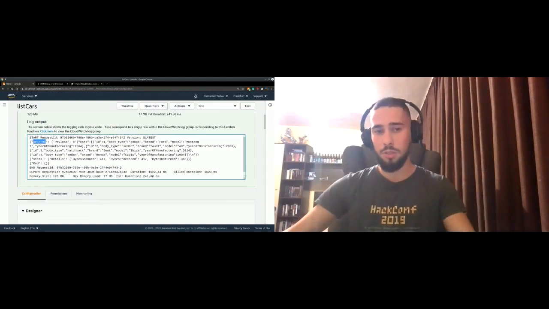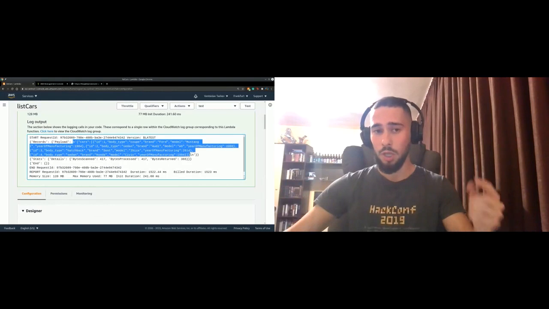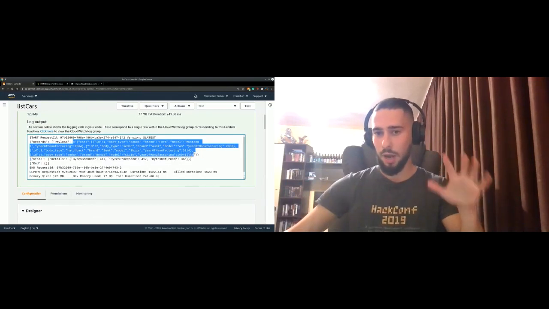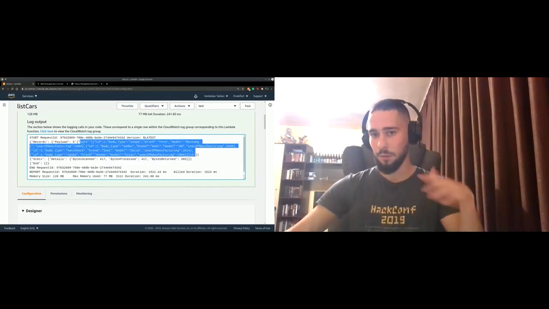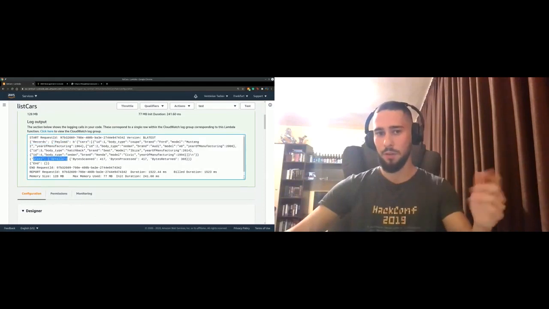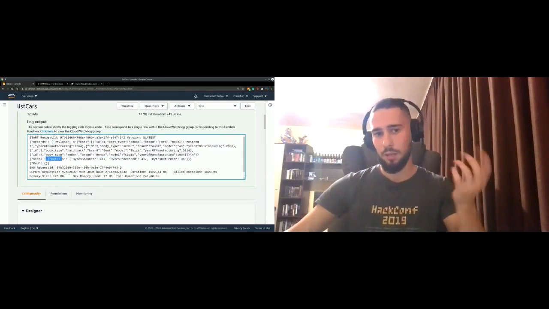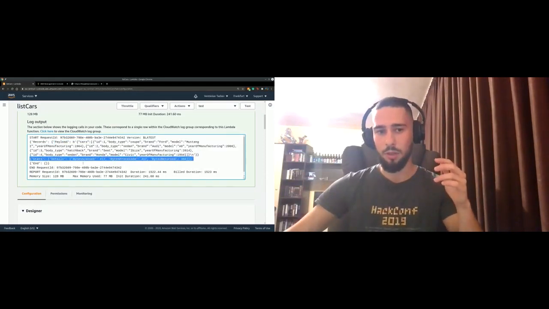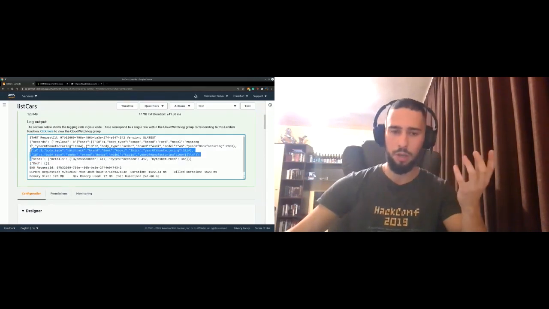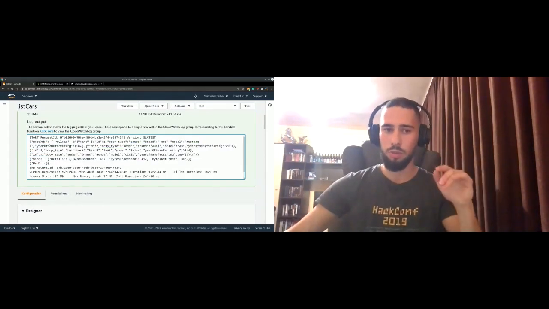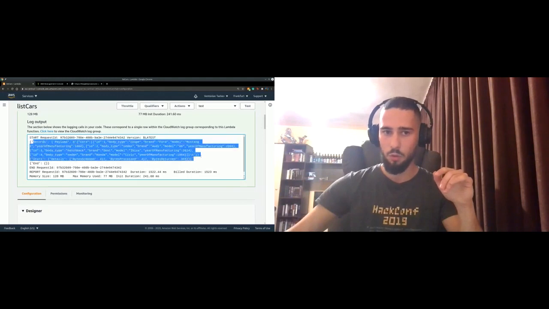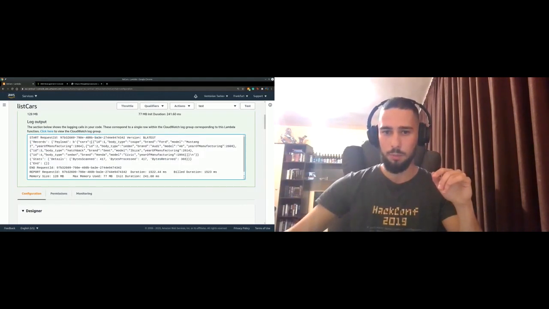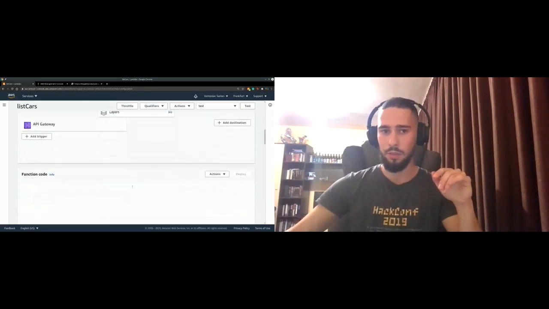And now in the logs, what we see is we have a record with a records key where we have a payload, which is actually our cars data from the file that we have. And also another metadata about how it actually performed the query, but we don't need this. We just need this records part of the event.